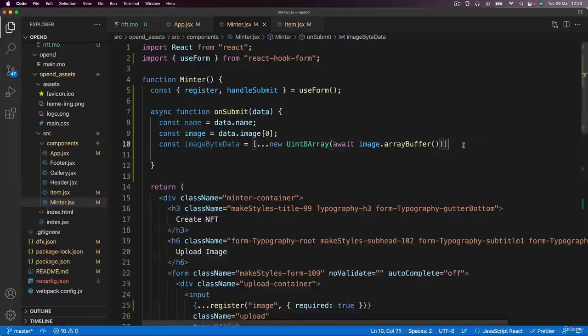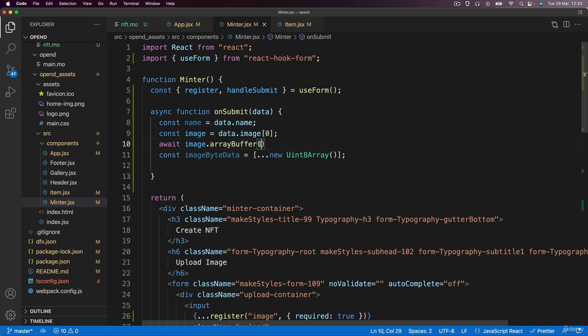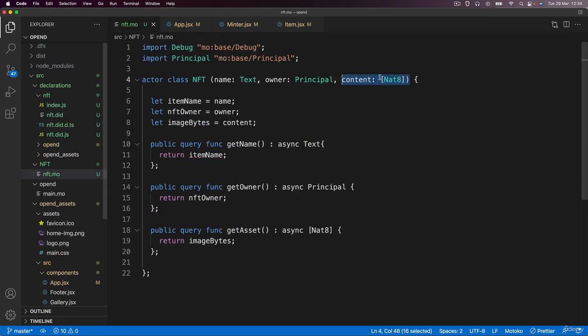So once we've done that, making sure that there's no typos in that line of code, because it's a bit complex with all of these things. If you want, you can actually split this off into a separate line if it's easier for you to see. So you can say image.arrayBuffer and store that in a const, which we can set as the image array, and we can turn that image array into a Uint8Array and then store it inside this constant, which will be able to match this nat8 array data type.